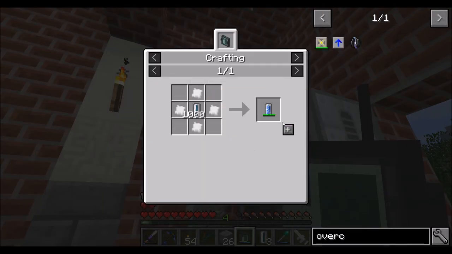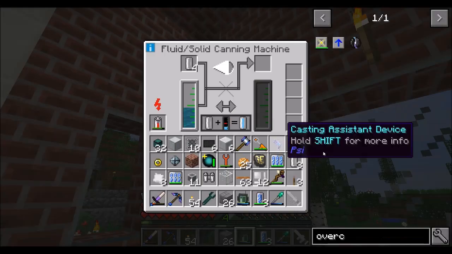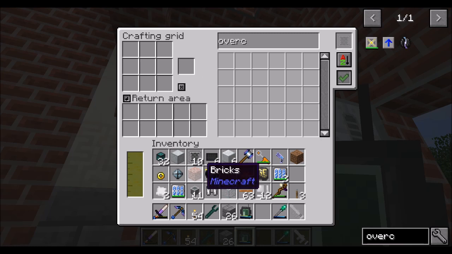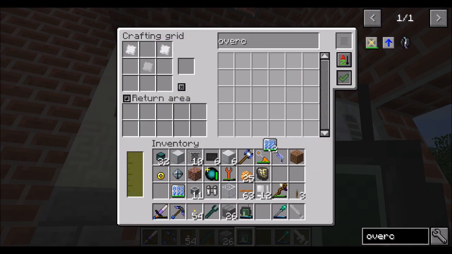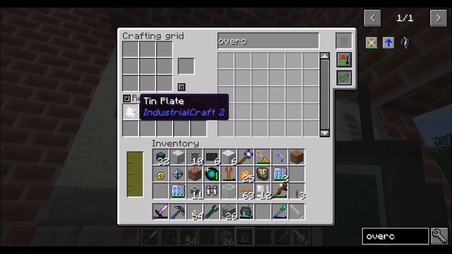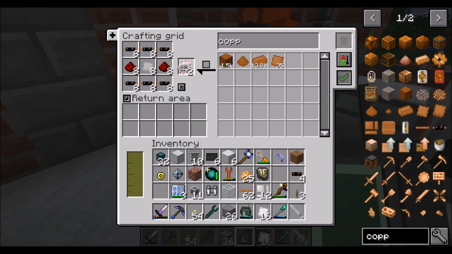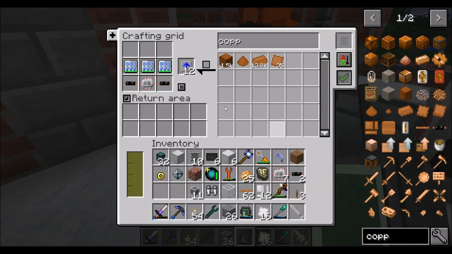Cool. So this yields 3 of those. Put them back in here, and then that, and then the 60K. We're gonna need more tin plates. All right, back in a minute. Let me finish the crafting of this thing. All right, guys, we're back. So I think I've got everything I need now. That should be enough of those, and just this now.